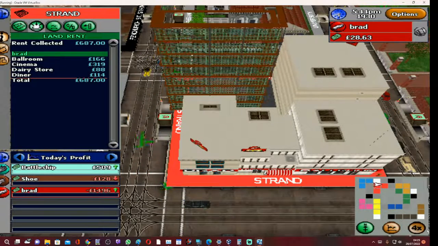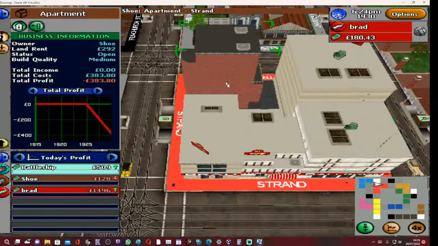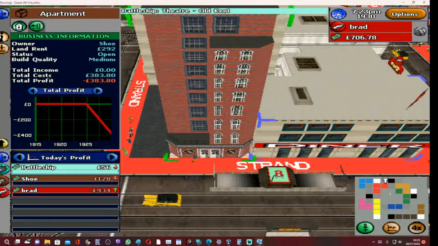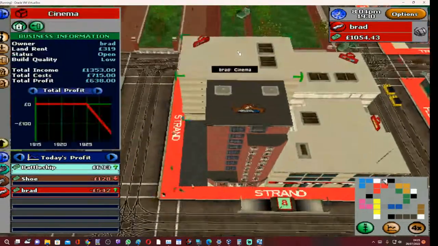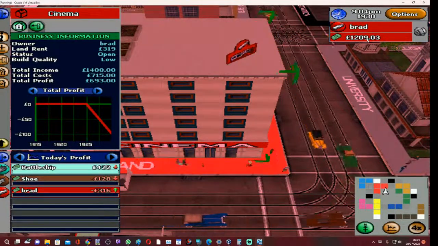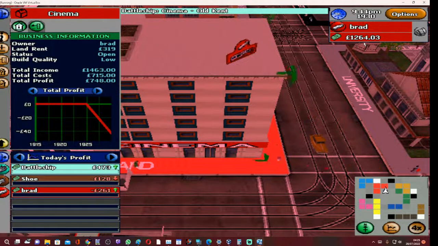Someone else has built something there. Dickheads. Is that a residential that they built? Yeah, it is. Apartment. By the shoe. That's okay. Because maybe our cinema now will make more money. Right. We've got over 1,000 now.